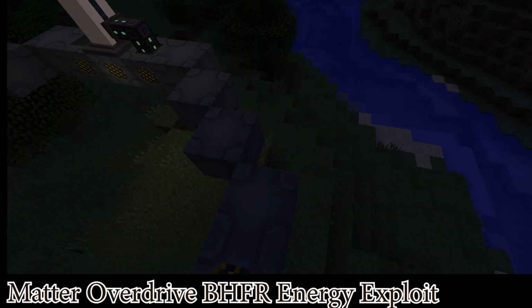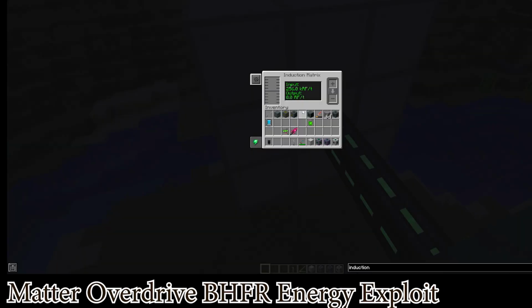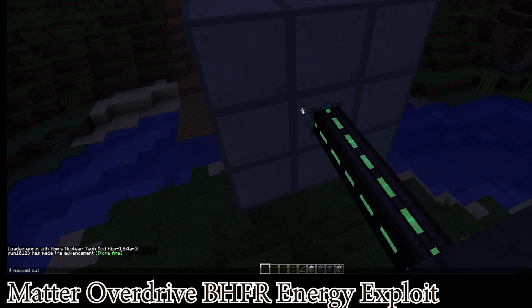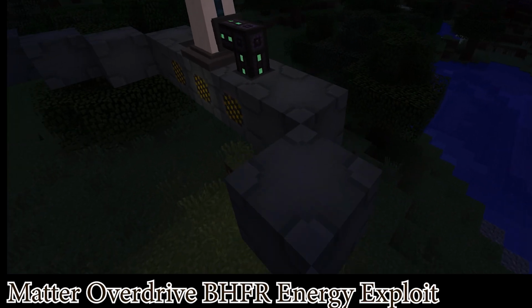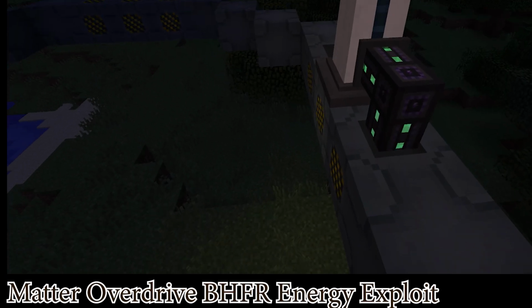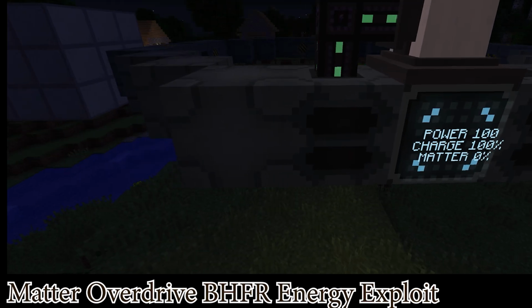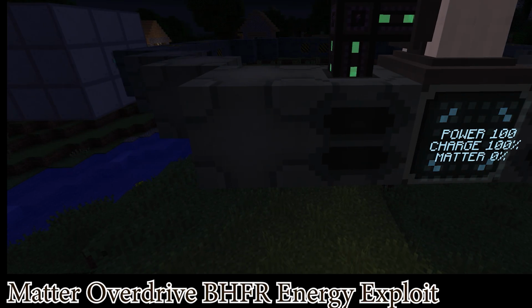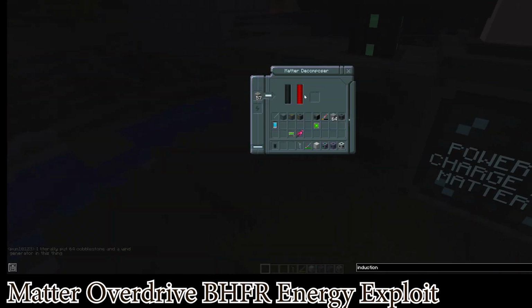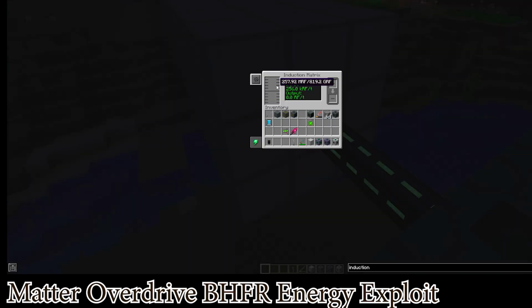Matter Overdrive is a rather obscure mod that adds a bunch of cyborgs and futuristic machines to the game. It also adds random gravitational singularities scattered across the world. The mod offers a multi-block that allows you to harness the energy of the singularities by throwing items into them. The only problem is that this is horrendously broken, and once you throw in like 3 stacks of items, it will produce infinite energy. This reactor is early game too. You can get it within like 5 hours of spawning in. It's ridiculous. You can attach some cryo-stabilized fluxducts everywhere and it never drains. Literally a creative energy cube, 5 hours off the bat, never need to worry about energy again.